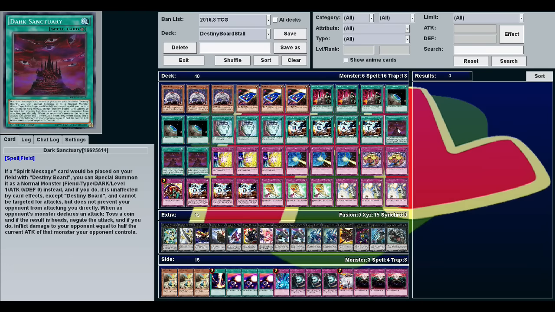Fortunately, this has an additional effect that whenever your opponent's monster declares an attack, toss a coin, and if the result is heads, you negate the attack and inflict damage to your opponent equal to half of that monster's attack. So, it's very random, but it helps you to prevent those direct attacks while dealing some burn damage to your opponent. And you probably could make a pretty good burn variant with this, although this is a Patreon-sponsored deck, and the patron specifically requested that I not make this a burn deck. So I went for more of a stall variant.